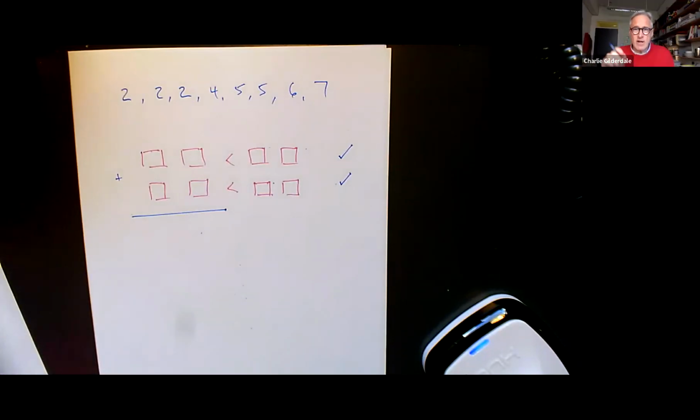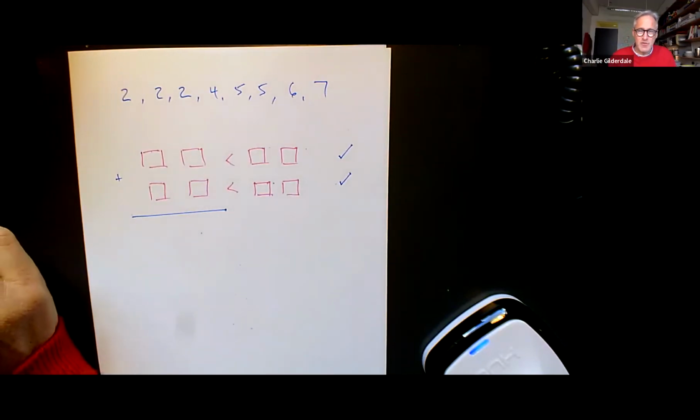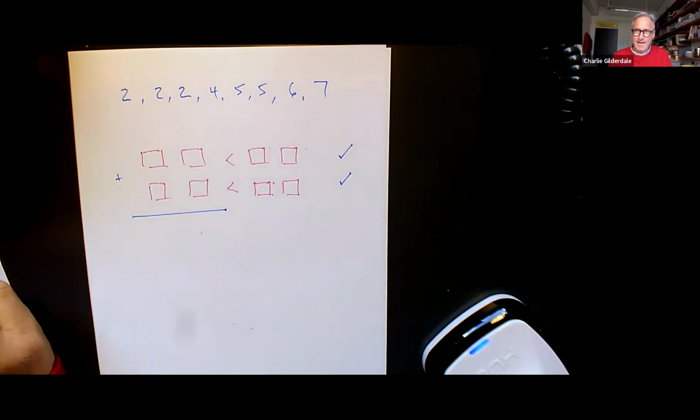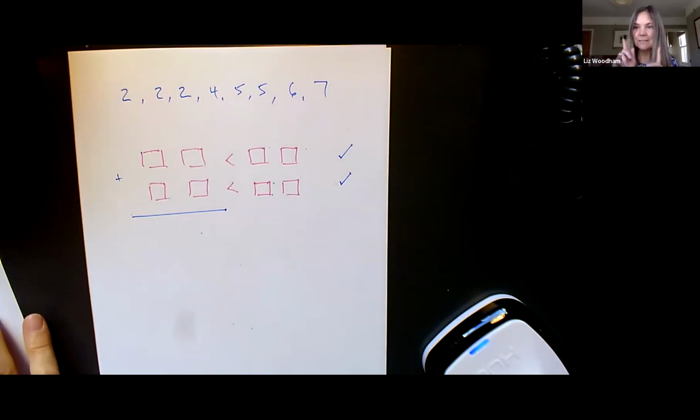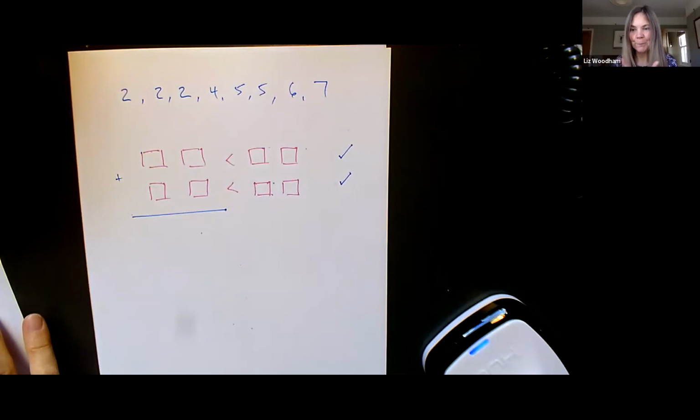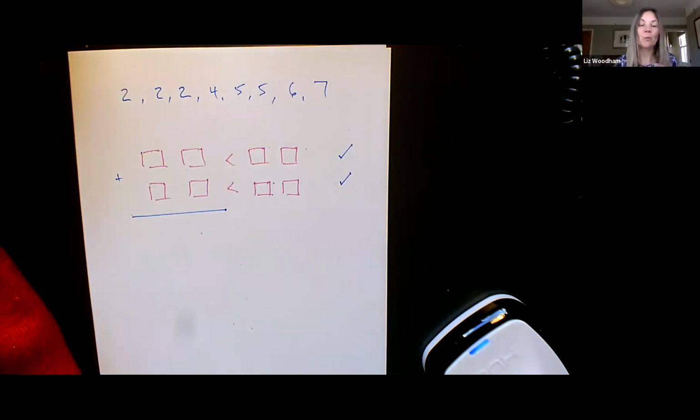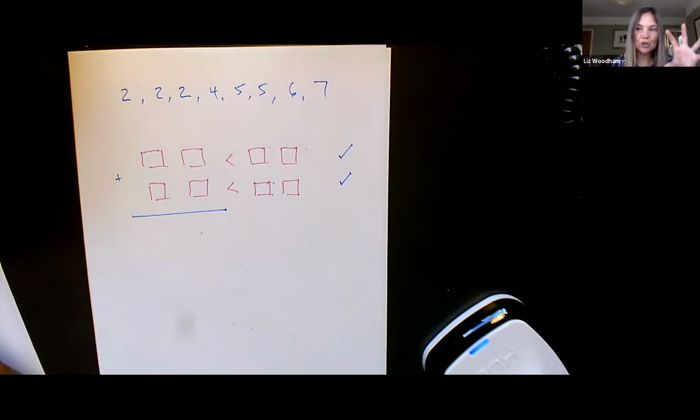Some people are managing to get totals which are higher than the one that I've got. So I'm going to have to go back and think again. And don't forget that the inequalities, those number sentences, must still be true. And we're making the total of the 2 left-hand 2-digit numbers. You can see hopefully the way that Charlie has annotated the sheet, drawn on the sheet, which 2 numbers we're adding together.